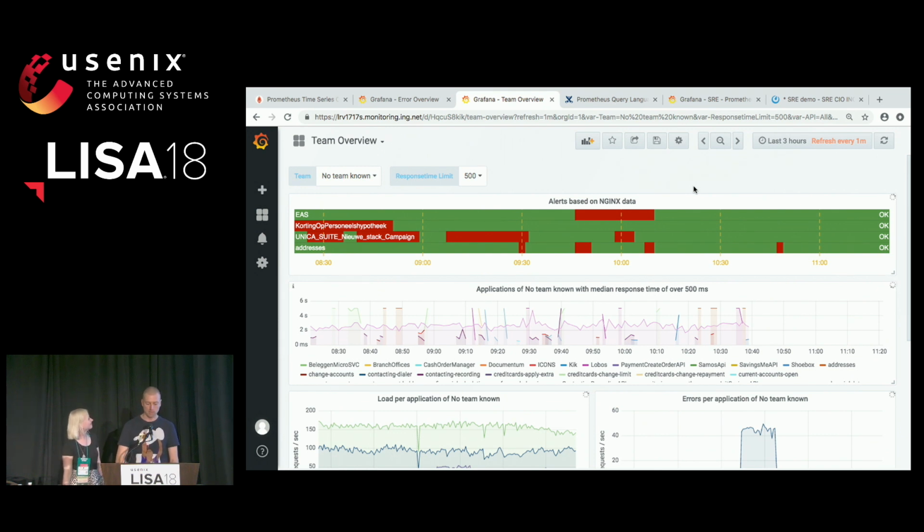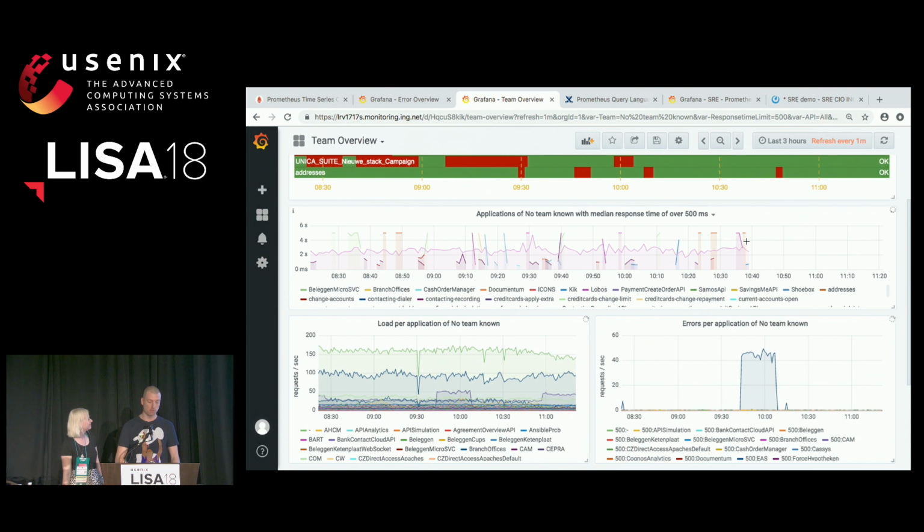But based on this dashboard, we could go to the team and tell them, okay, we have all these cool alerts about your applications. Would you like to receive those alerts? Most of the time I expect that they want to receive the alerts.